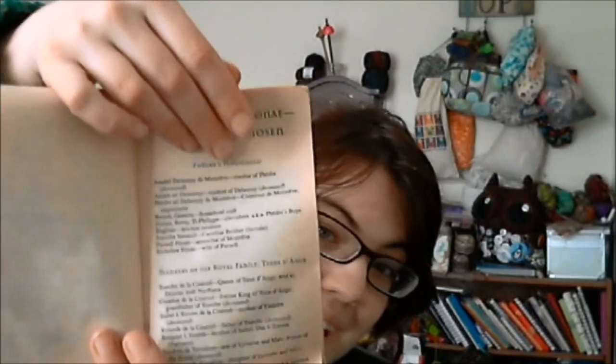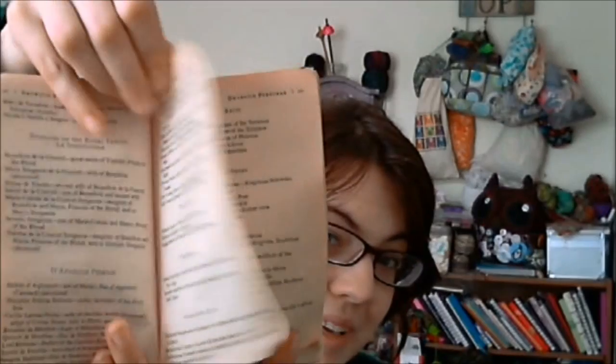So I read instead, and I love Kushiel's Dart so, so much. It's my favorite book. It really is. It's so good. It's full of intrigue, and there are love stories, and there's court happenings and action and war, and it's phenomenally written. The only thing about it is there are a bazillion characters because it takes place at court and in different countries, and there's a lot of people to keep track of, and the names are French. But on the bright side, at the beginnings of the books, there are lists of who everybody is and how they relate to people. And yeah, it's a lot of people.